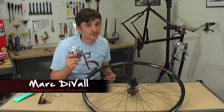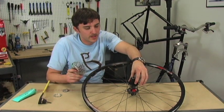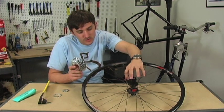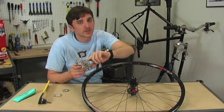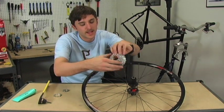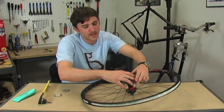Alright, now we're going to be installing a 9-speed SRAM cassette onto a Shimano splined free hub body. Shimano bodies and SRAM cassettes are splined the same. There's one wider gap and one wider spline. So find that wider gap and the wider spline, line them up, and slide that down on there.